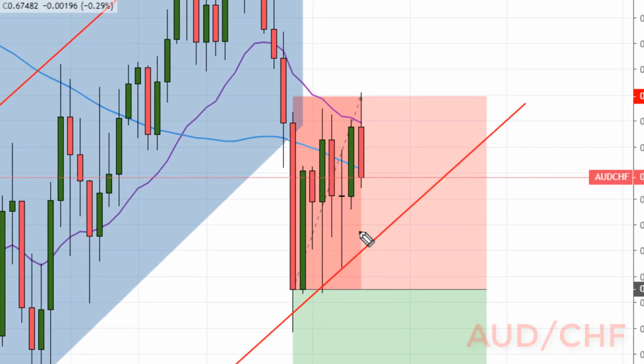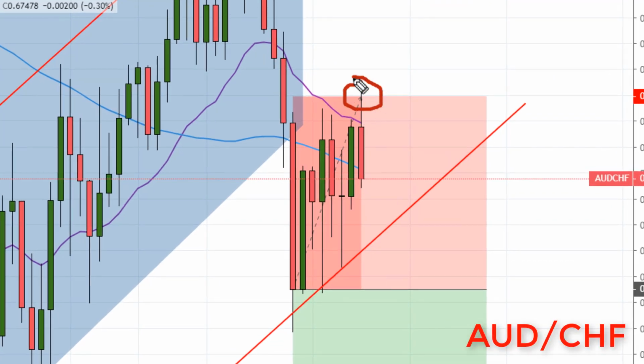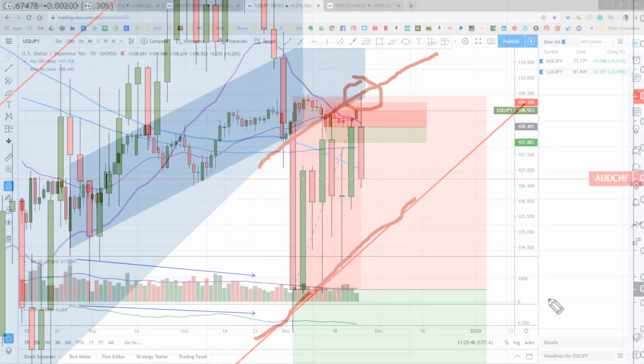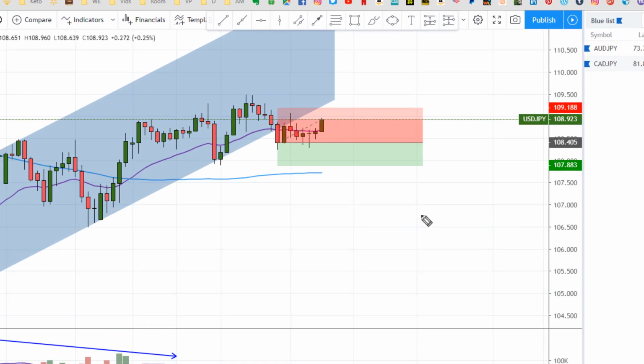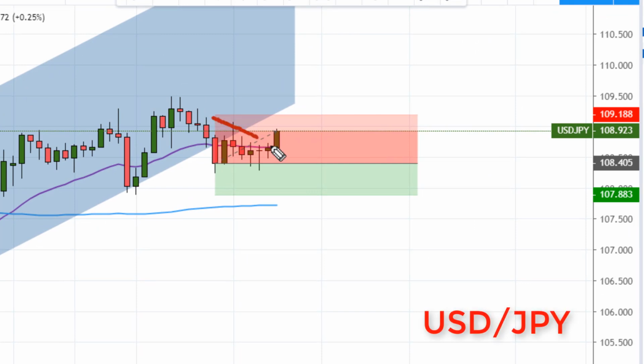The Aussie Swiss hit the stop today. So I'm done with this trade for right now, but it is still making this bear flag right here. So I'm going to continue to watch this one. The US dollar Japanese yen broke from this little bitty triangle that it was making here. I think I may have showed you that last video, and it broke to the upside. So in keeping with my belief in these patterns, I'm closing this one for a small loss right here, and I'm done with the dollar yen for now.